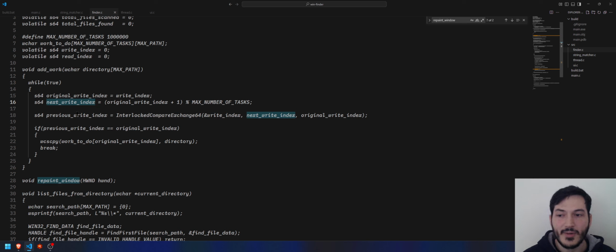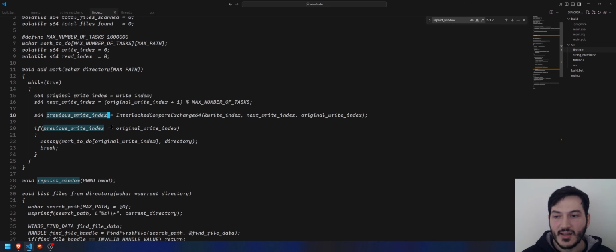So I have the next write index, and now the interlocked compare exchange. The value that I want to compare are the write index and the original write index. So basically I'm saying, is write index the same value as the original write index? If it is, then I want to change the write index to the next write index. And it returns the previous write index, so this function returns this.